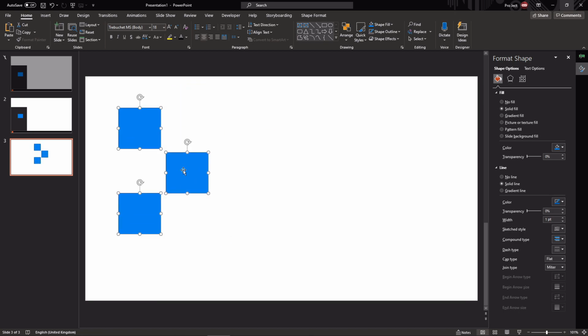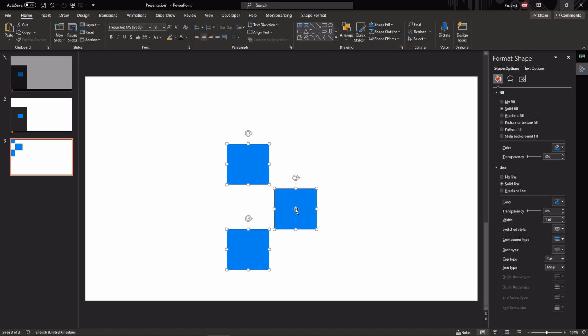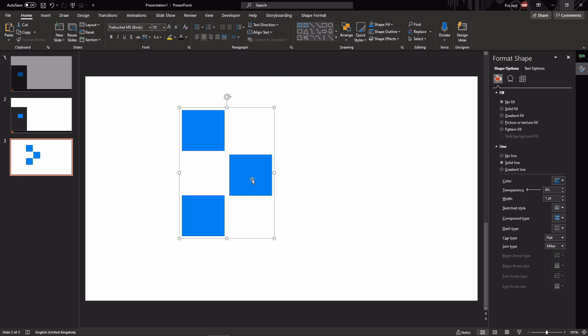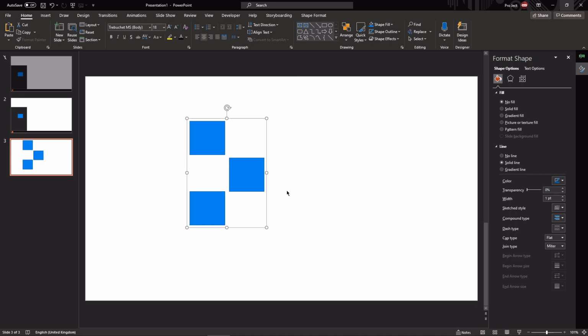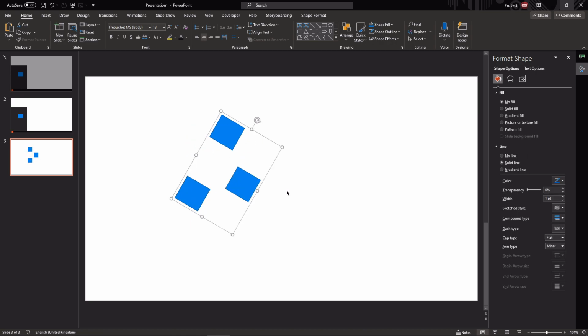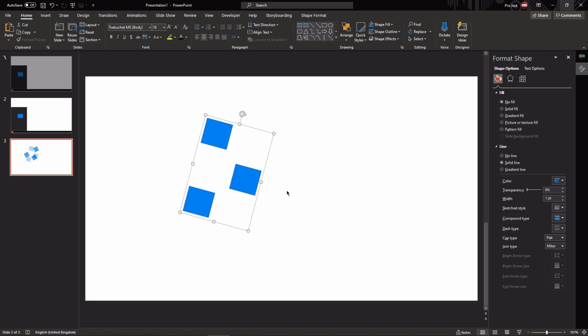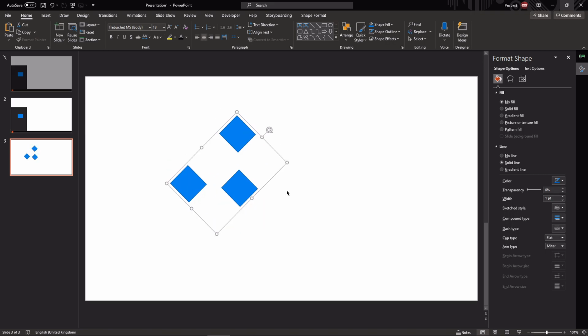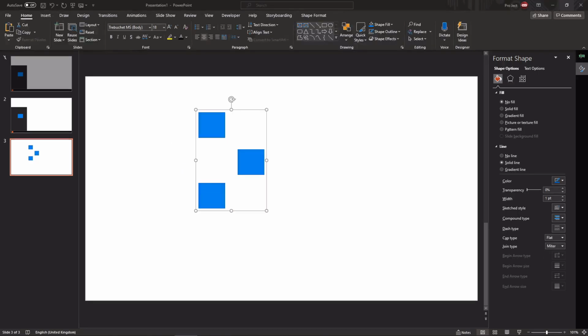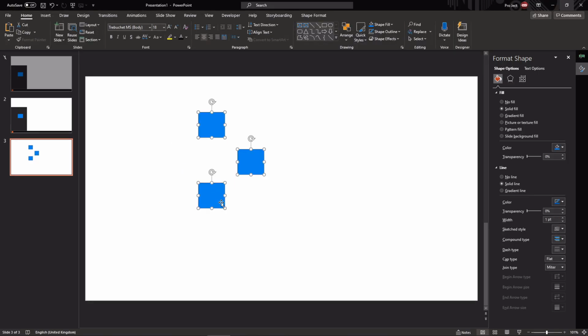Once selected, you can move them in unison. And of course, if you wanted to create them as one object, Ctrl G for group. Once you've done that, they will all stay relative to each other when you resize them. However, not doing so will resize them relative to each individual shape. You can also rotate them like that, and if you want to move and rotate at the same time, you can group and then ungroup to rotate them and move them at the same time. To ungroup a group of shapes, Ctrl-Shift-G.